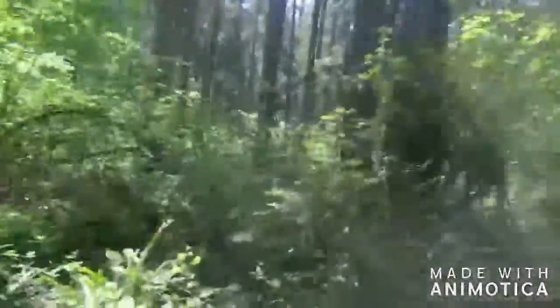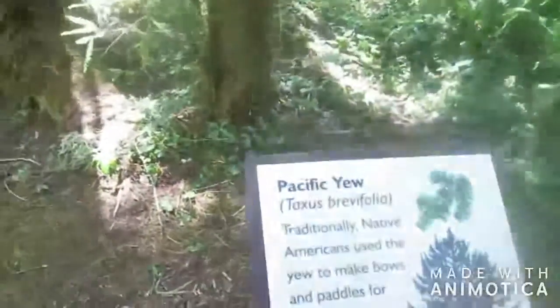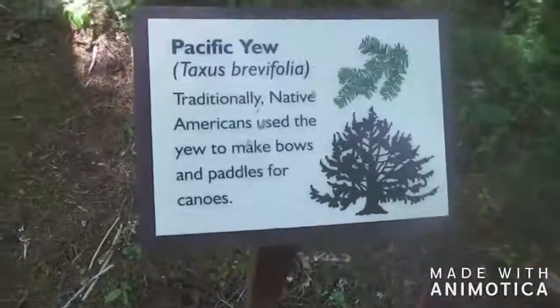Okay. So, there's a bended tree. There's a lot. There are some plants here that will be telling us about, like over here, the Pacific Yew. Read this if you want.